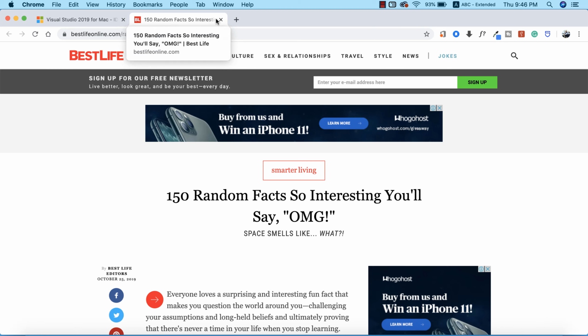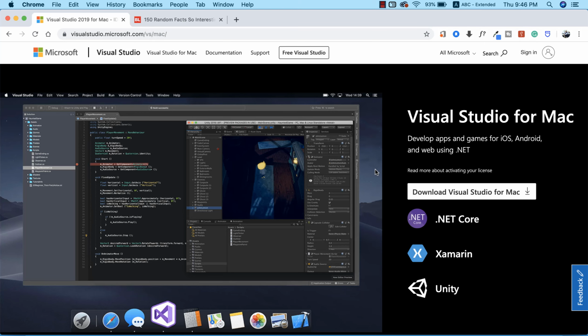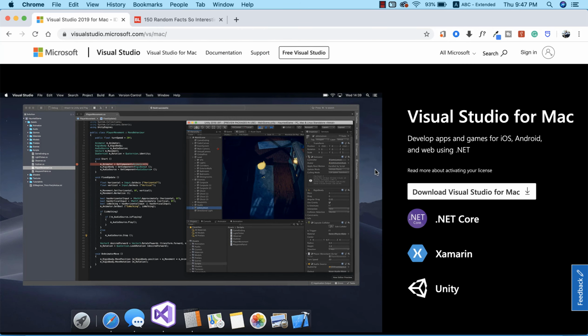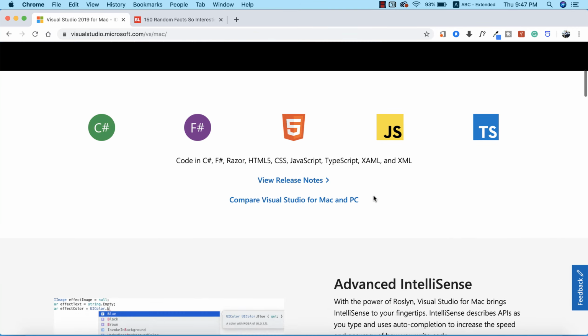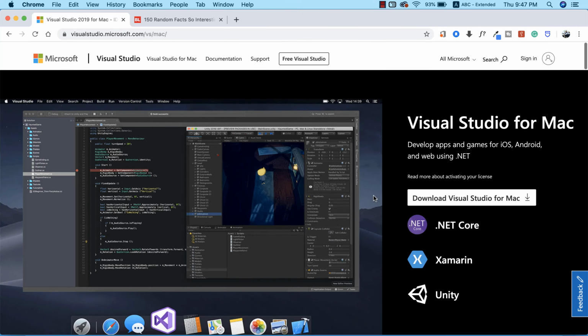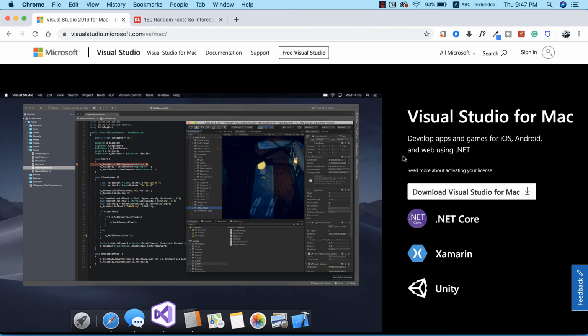After you have successfully installed Xcode, the next thing you need to do is go to your browser and search for Visual Studio for Mac. If you search for it, it's going to bring you to this page. This is where you can install Visual Studio for Mac, which will allow you to start making iOS apps using Xamarin. The Xamarin package comes by default, so you don't need to worry yourself. All you need to do is click on download Visual Studio for Mac. It will download the installer, which is going to walk you through the installation. You literally won't have any issues at all. You just need to click on install and everything will be automatically done for you. I give the Xamarin guys kudos here.